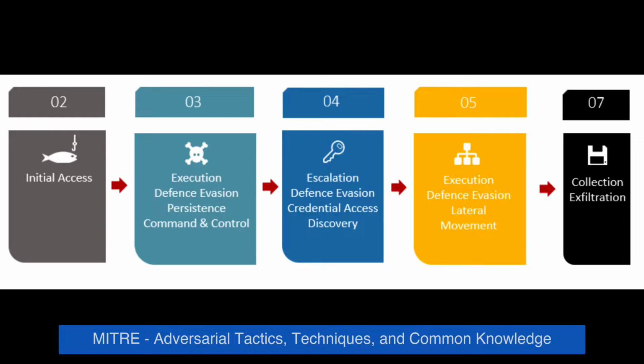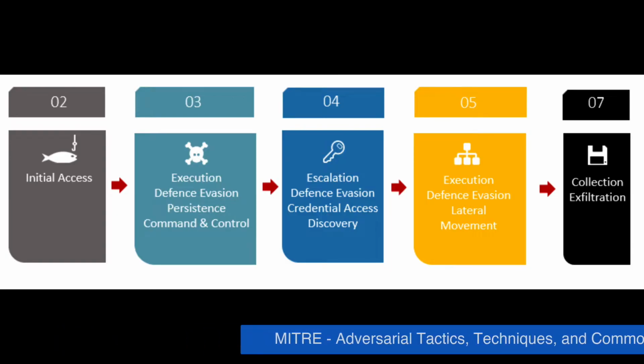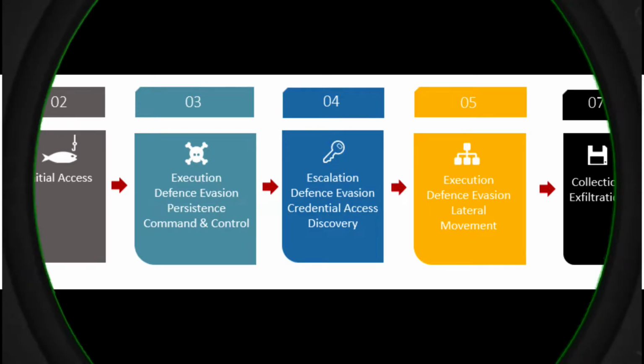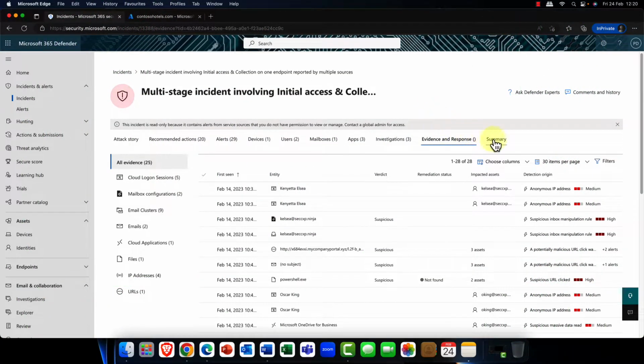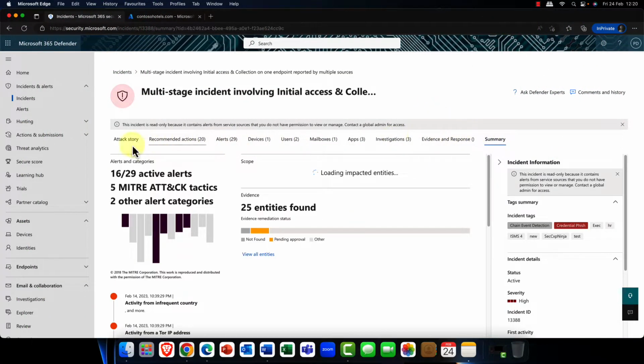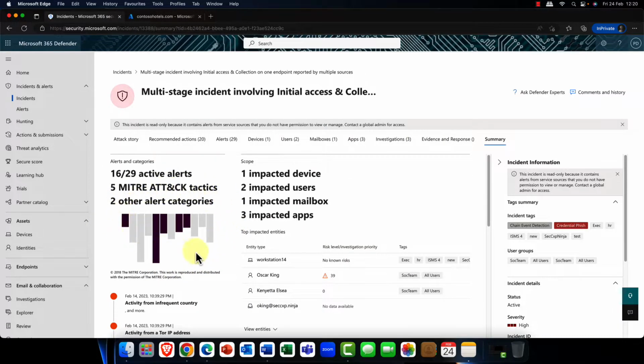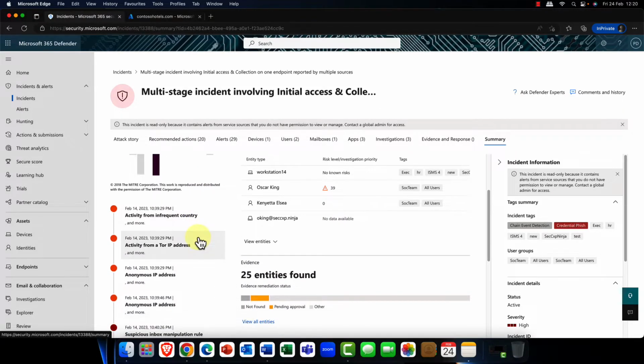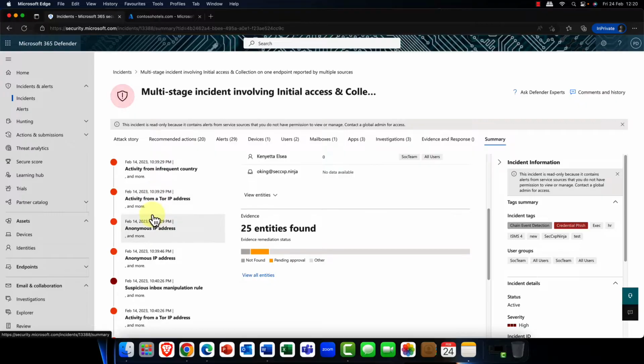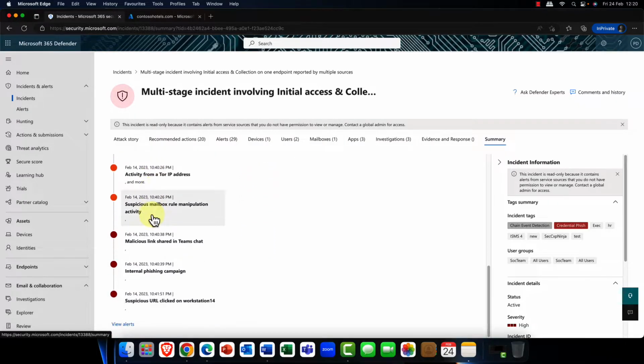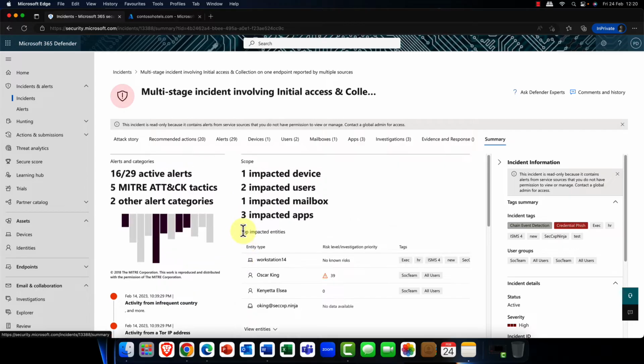So one of the nice things about Defender for Endpoint is it can actually identify where the attack is taking place and at which point in the framework this is actually happening. So now as I come back into the incident and click on my summary page, you'll now see the MITRE tactics currently in use. So it will show you at what stages and how far the potential attack has gone. And this really then does mean a lot more to you. So you can see it shows you the different stages of the attack, almost like a metro line type incident.